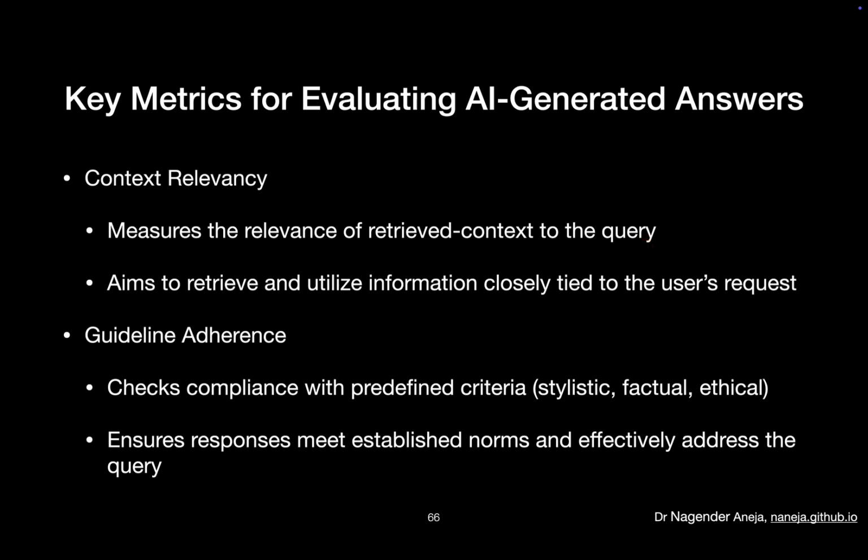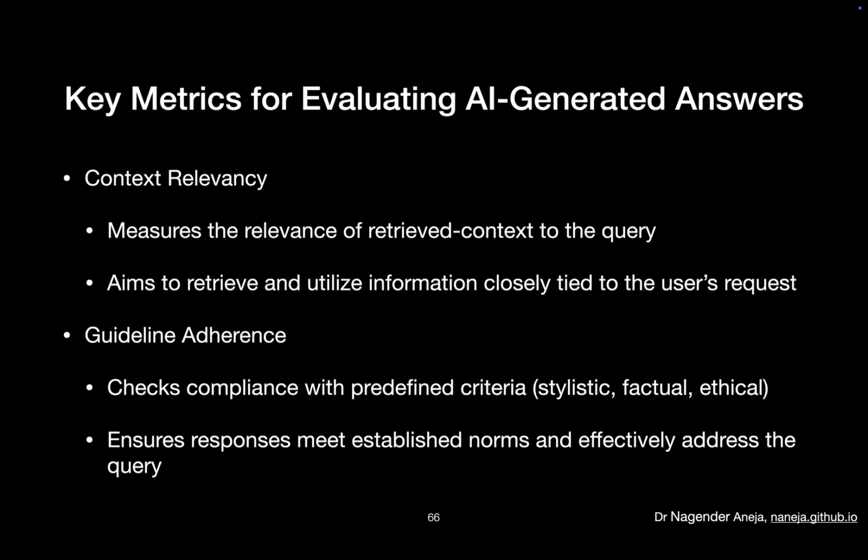So you ask the question, what is artificial intelligence. Of course, we are not checking any threshold on the similarity. We're just taking whichever are the top results. So there will always be some paragraphs, and those will be sent. Of course, then the model needs to decide whether there is an answer or not. But in any case, the retrieved context is still very important. So we aim to retrieve and utilize information closely tied to the user's request. The idea is that the retrieved context should be very close to the user's request.